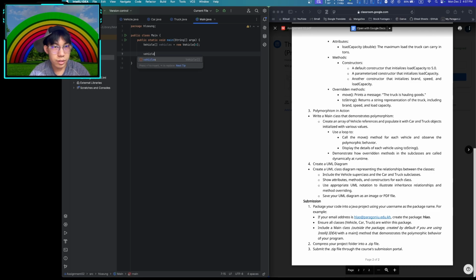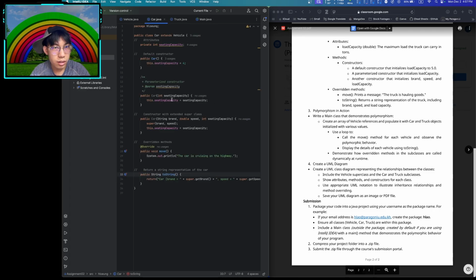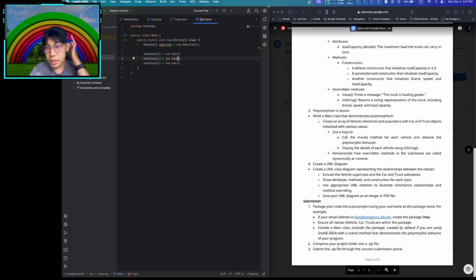We're going to have vehicles at index 0, a new car without any parameters. The next one, we're going to use the parameterized constructor with the seating capacity. Since the default is 4, maybe we'll put 5.